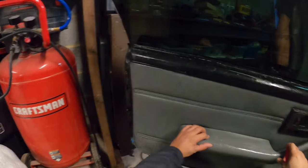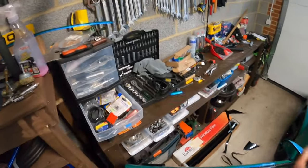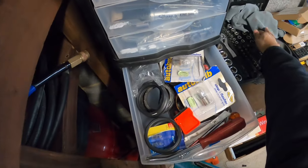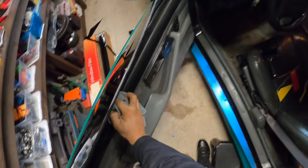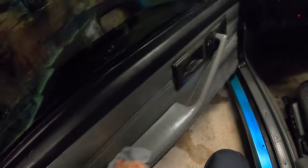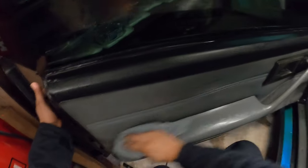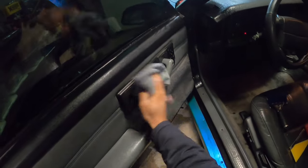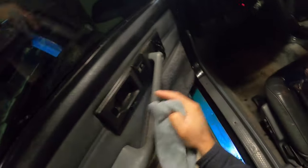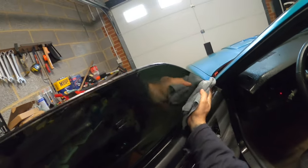So that's that. Let me wipe off the door, check my work. It's just soap and water, man, so it's not gonna hurt your car at all. Yes, I have the door handle for this. I need to put it on. But yeah, that's where we're at right now.